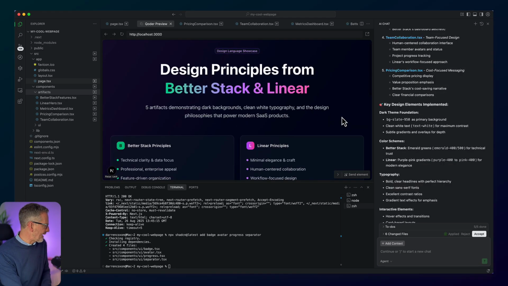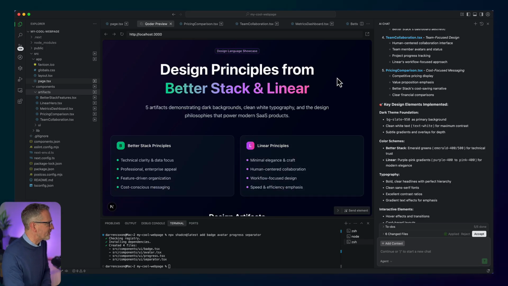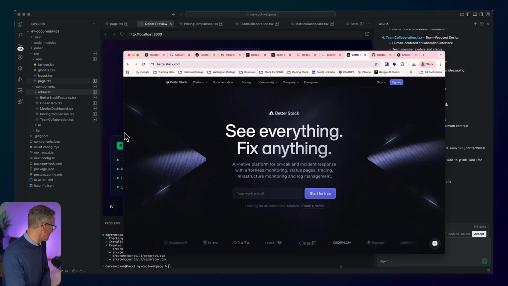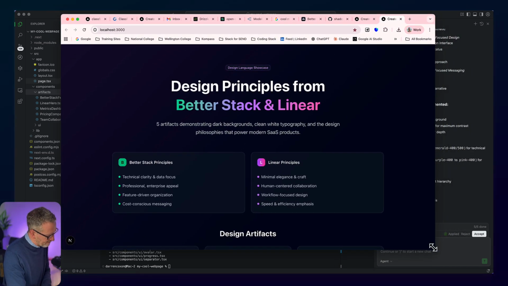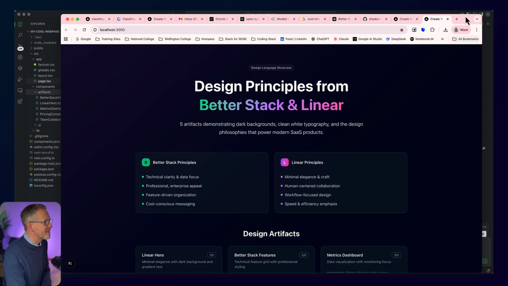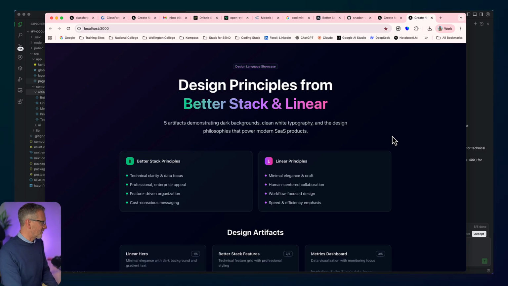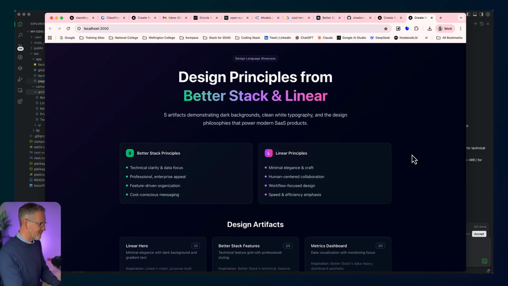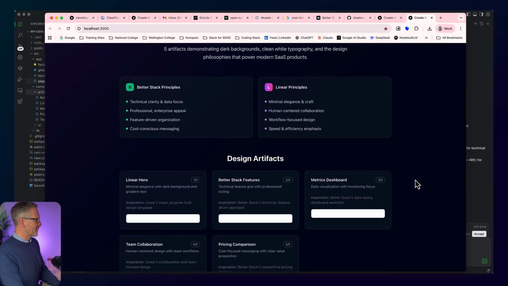Okay, so we have our showcase. What I really like about this, let me just open this up inside another window so you can see it. There we go. What I really like about this, and again, this is where I think this is a bit of a cut above what we're seeing in some of these other AI coders, is actually it's created a home page to then give me access to these components. I like that, I didn't ask it to do that. So it's given me this kind of design language showcase here, look.